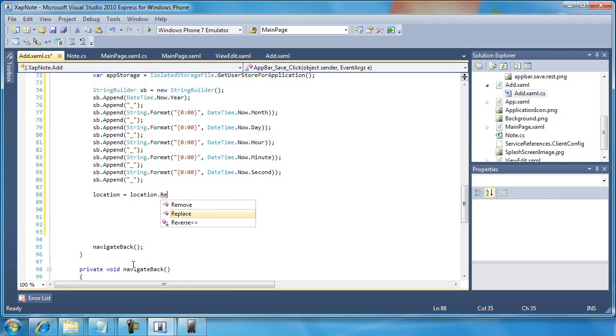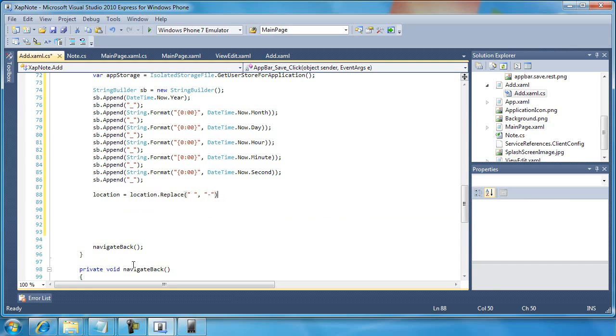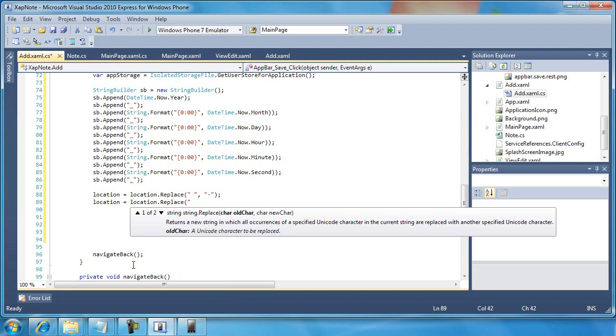Location.Replace, and we want to replace an empty space with a dash, I think was the format. Yeah, that's the format. And then we're going to do location.Replace the comma space with an underscore.